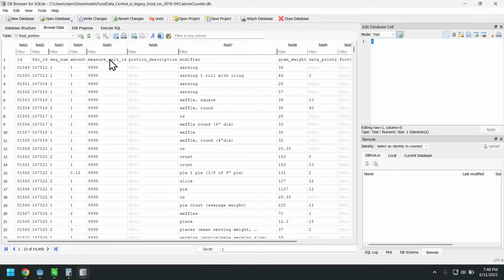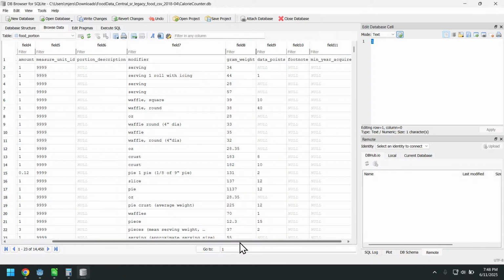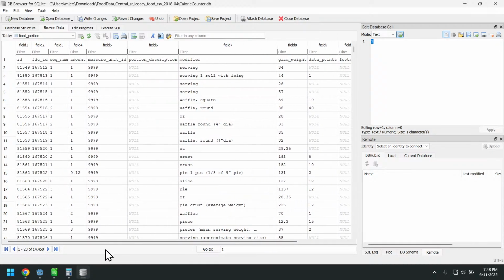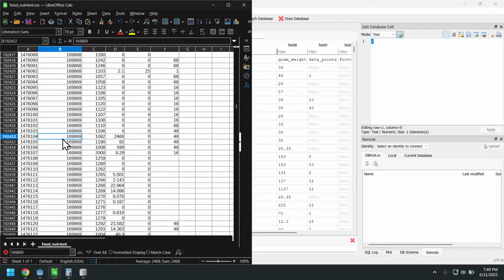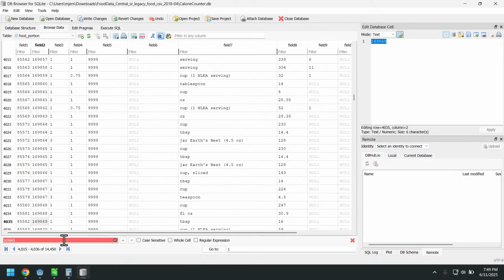I can remove most of this. I can remove these fields. I don't know what the sequence number is. I'll just keep that. I'll keep the gram weight, because you would need to know how many grams it is per serving. So for example, if I search up, how do I search it up? Hang on, there we go. No. I wanna look up, there it is. So this was the serving size.